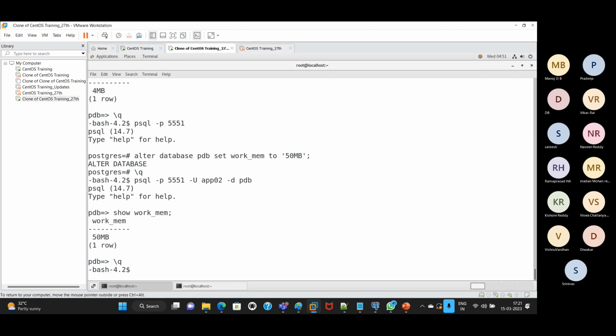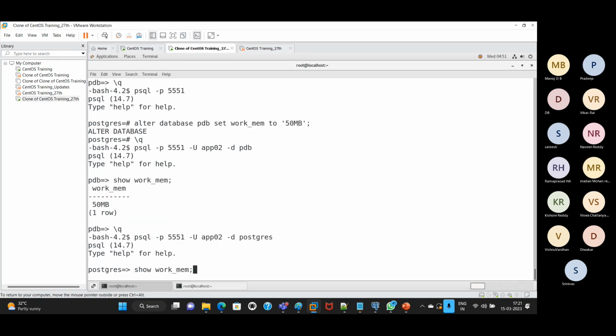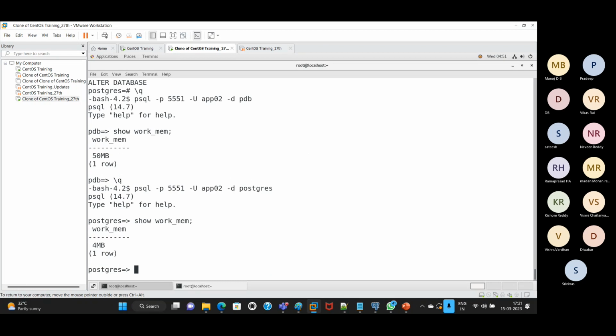And if you connect with the Postgres database, what is the work memory? 4 MB. If users connect with the PDB database, only then the work memory is 50 MB. Otherwise, for other databases, the default is 4 MB only.